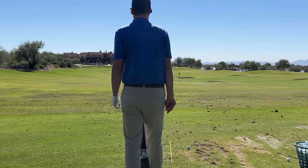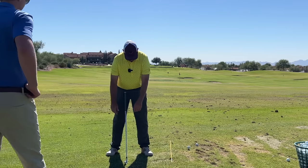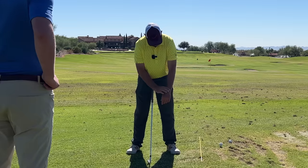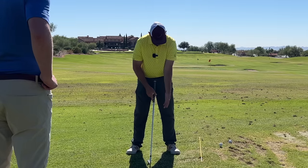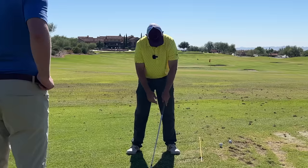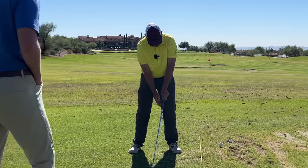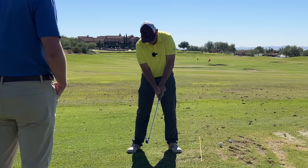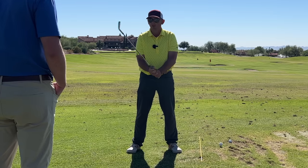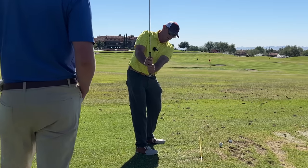Yeah. So if I take my hands off the golf club and let them just dangle like this, see how my wrist and my elbow are rotated this way? They're not this way. So I want you to put the hand on the golf club somewhat how they naturally hang. And then the other hand's going to go on so that the lifeline sits right on the side of the thumb, right there like that. Got it. Okay.